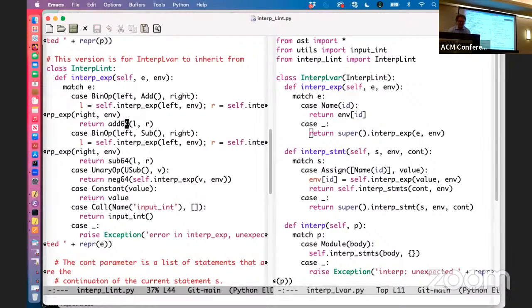Then there's also type checkers. And the student solutions are structured the same way. They're also using inheritance, but they don't have to. They can just edit in place. And there's not really a strong reason for them to do it this way, because they don't need to maintain n different versions. They just need to maintain one version that evolves. But if they want to do it this way, it's fine. There's a little bit of overhead to thinking about it in this moment. Okay, so there's the interpreters, there's also the type checkers.